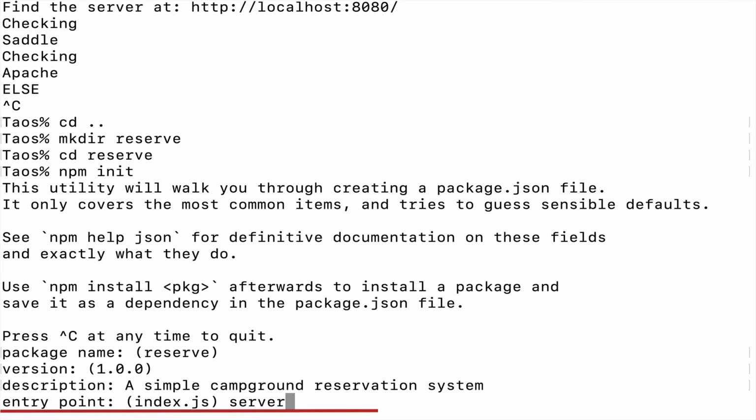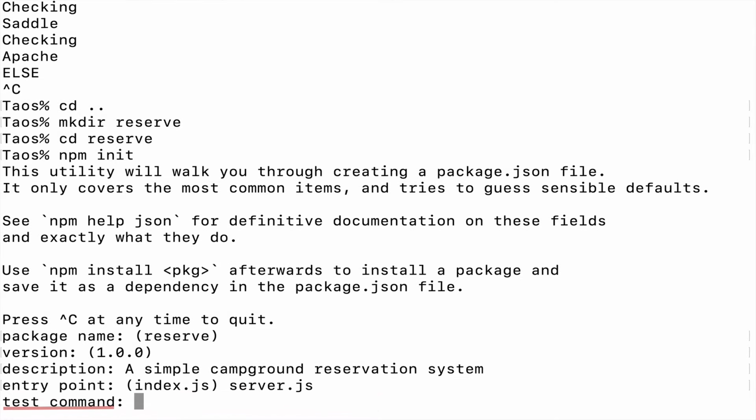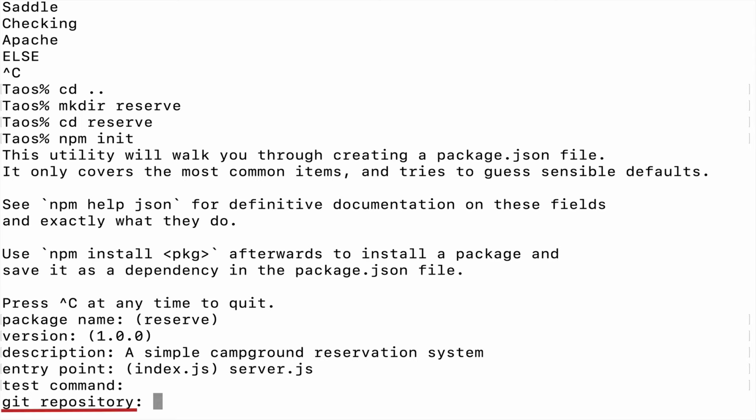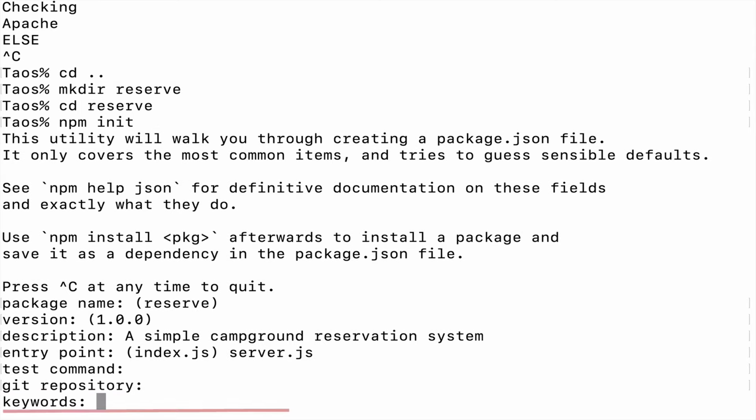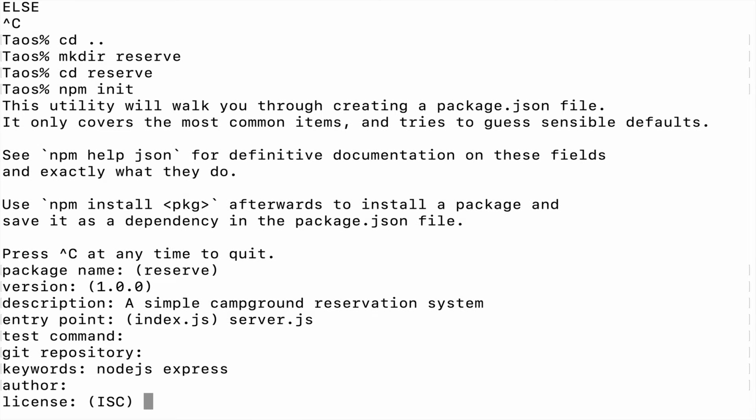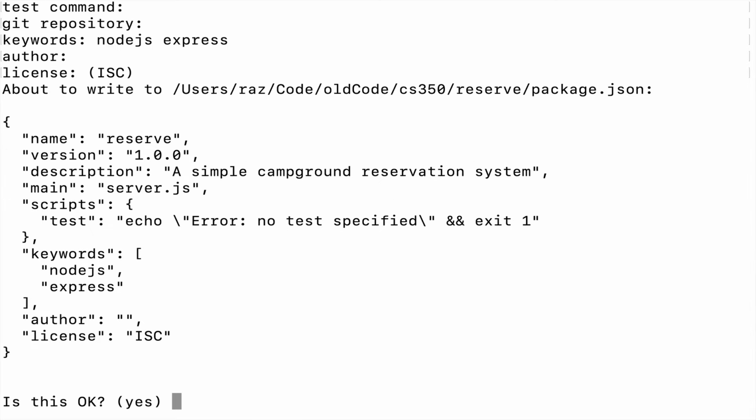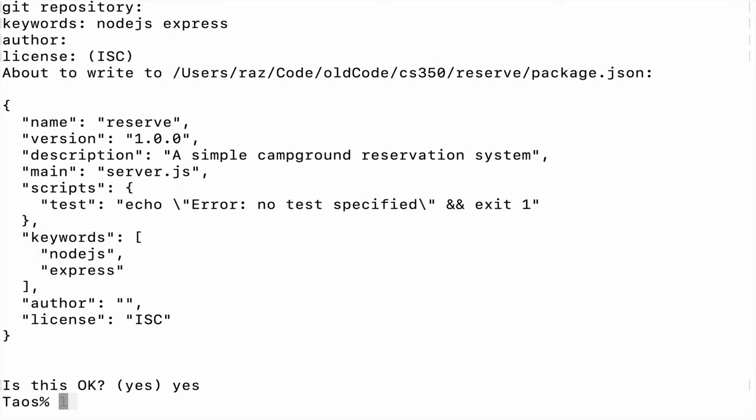I'll call the entry point server.js. And let's say there's no test command, no git repository. And the keywords are Node.js, Express. Leave the rest blank. And then it just shows you what you're going to be writing, and say yes, that's fine.